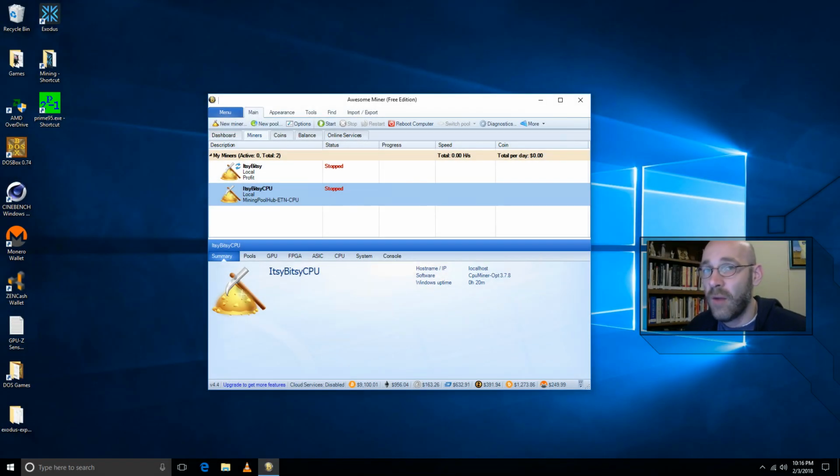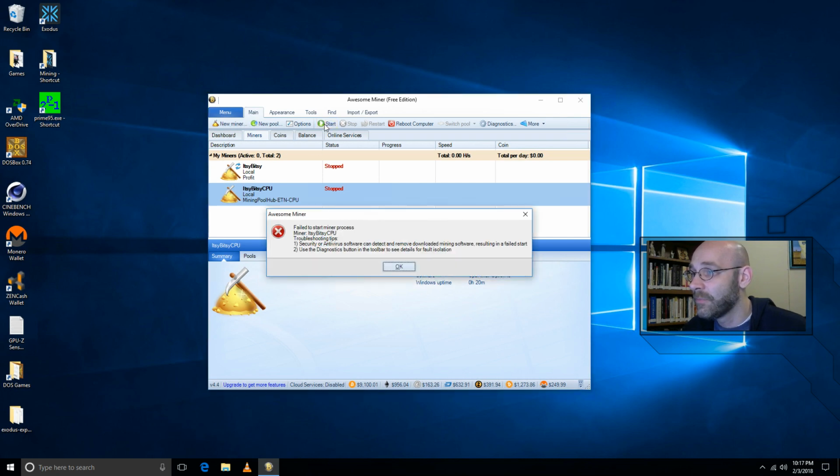One of the first problems we'll face when trying to mine crypto is the restrictions that are placed on the mining software by antivirus programs. A lot of times you'll try and start mining with a program and the antivirus will pop up and say virus or threat found and the program has been blocked or quarantined. I'll show you an example of that right here. If I try and start this miner, it's just totally blocked.